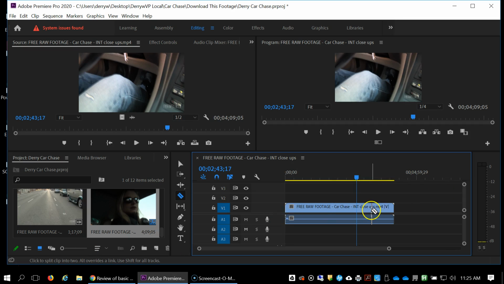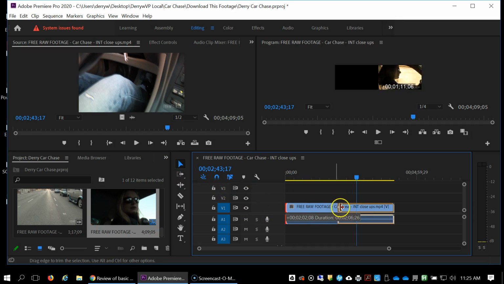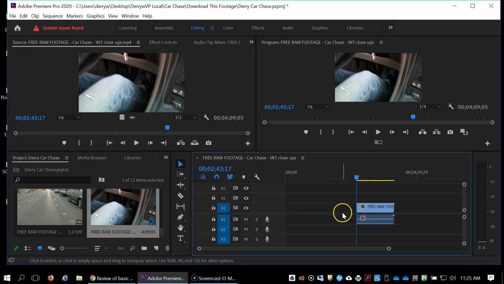Okay, so we got some footage on the timeline, and let's say you want to use this close-up of the foot on the, well, it's probably on the brake right now, but we can make it look like it's on the gas pedal. Now, you don't want to use all of this, and we could just crop all of this away by dragging this in like this. If I have my pointer tool, I can come in here and just drag all this and say we want to start there. But now we've got the rest of this clip here.